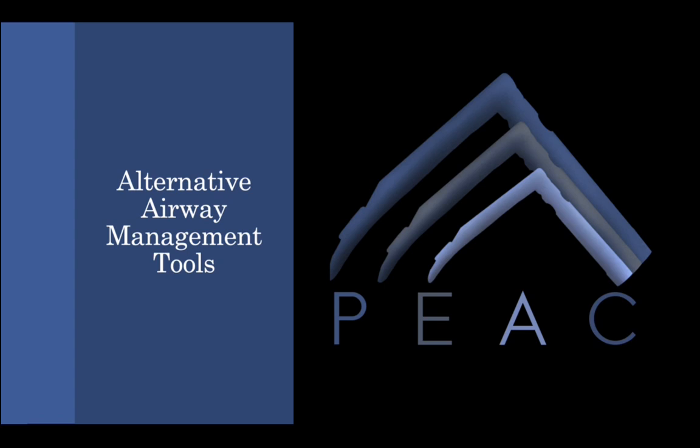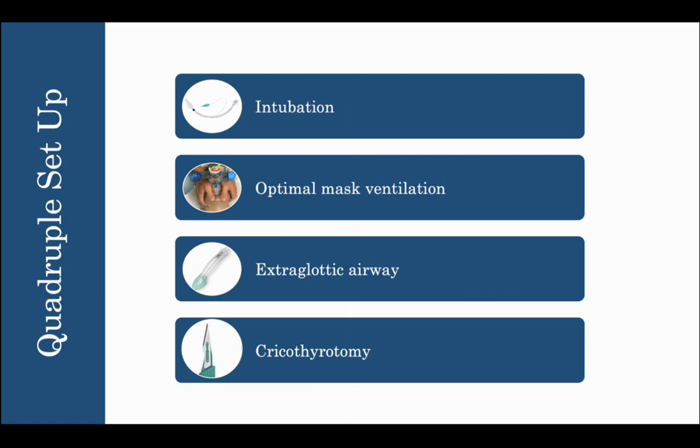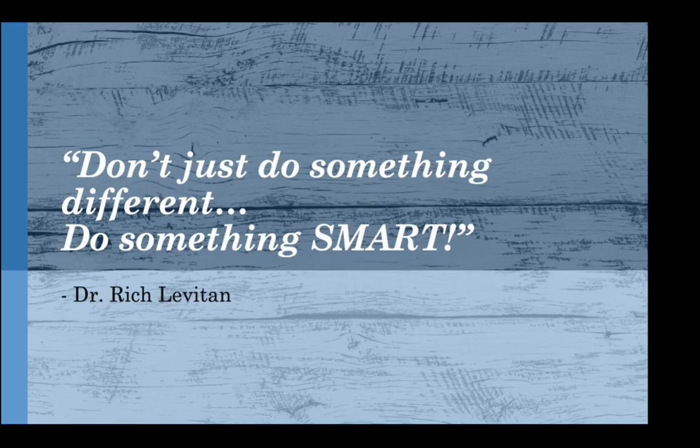The second lecture we're going to cover today is alternative airway management tools. Now, I use the word alternative, not backup, because sometimes your backup might be your plan A. Let's remind ourselves about the quadruple setup. This is essentially each of the tools that we're going to dissect and take a deep dive in today. Intubation, we'll cover both direct and video laryngoscopy. We'll talk about optimal bag valve mask techniques, extraglottic devices, and lastly, surgical airway.